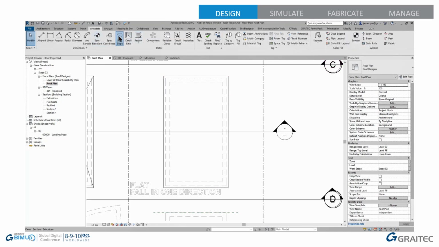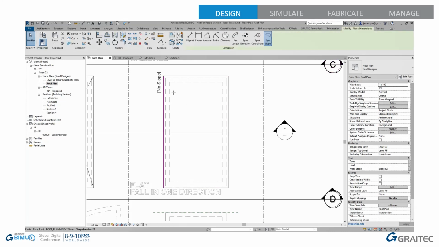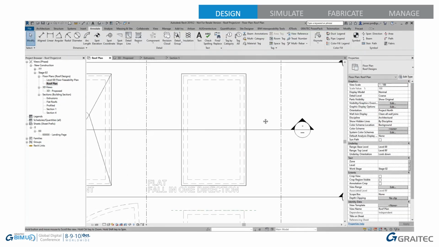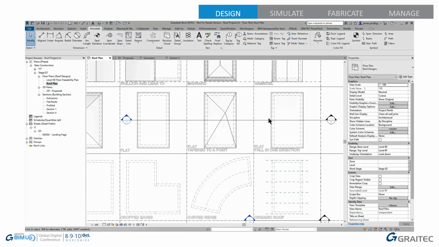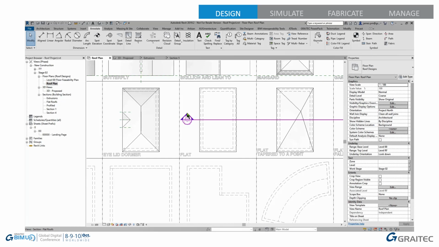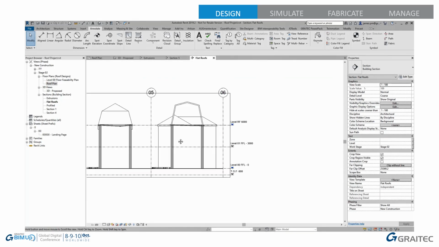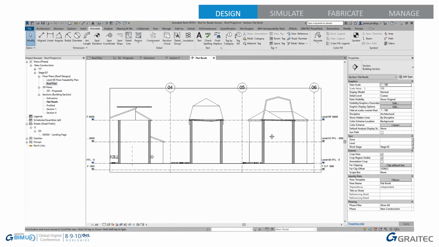Once I've done that, let's just do a quick test. Put a slope arrow. Oh, missed it. Slope arrow, and then see that slope in there like so. There we go. Now let's go to a section cutting through them. As you can see, I've made a slight mistake there. My roof is quite high.